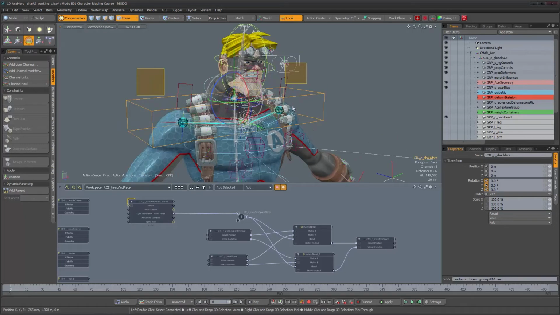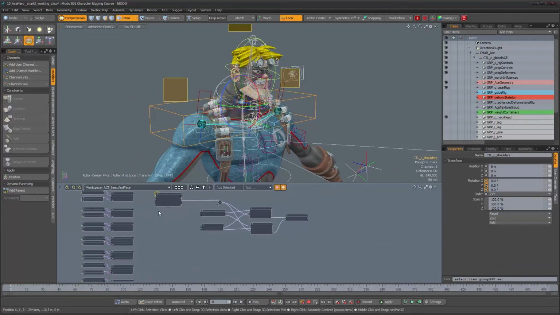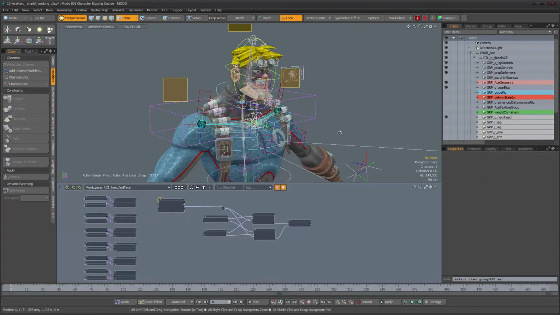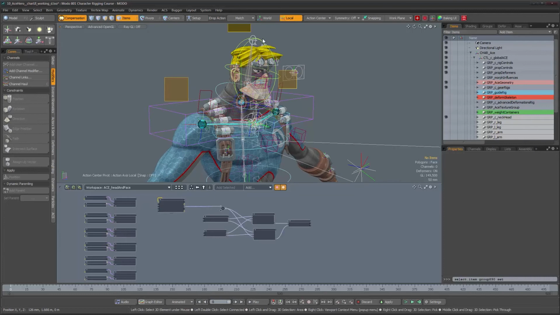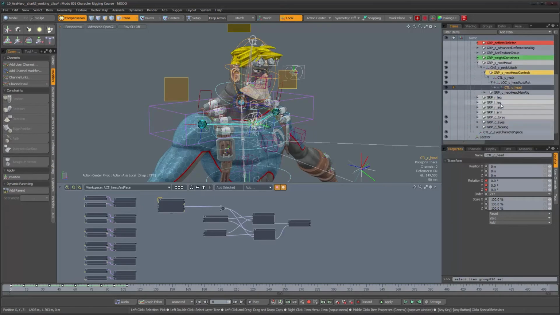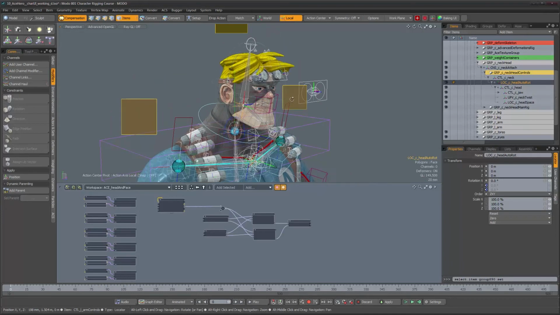So let's do a little rig that is going to do exactly that for us. And I'm going to also work on this schematic workspace. So we're going to need again a few extra locators. Let's find the head control for the character. So here it is. We have the head control. Then we have this auto rotation locator that is based on the rotations of the neck.